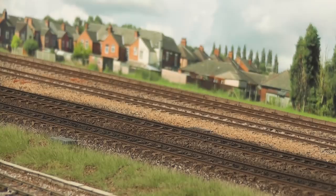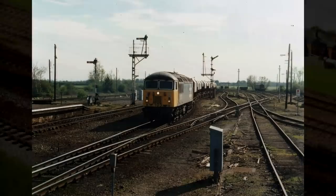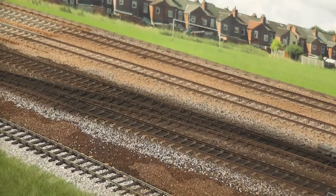It's a nice contrast with the point work as well. You can really go crazy when it comes to point work. Do as much weathering as you like. I've seen plenty of points at stations and other places in real life where they're pretty much just jet black and there's little else to see. You can also see the weathering here on the little bits of detail. Just about see the orange tubes there. And here they're considerably more visible.